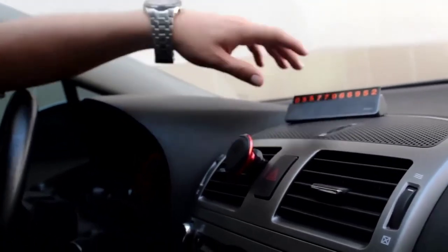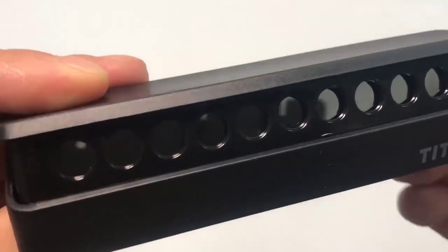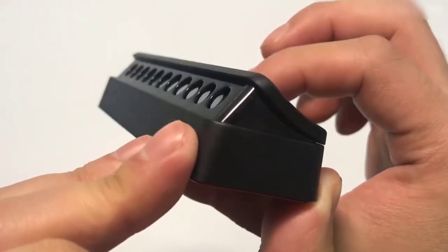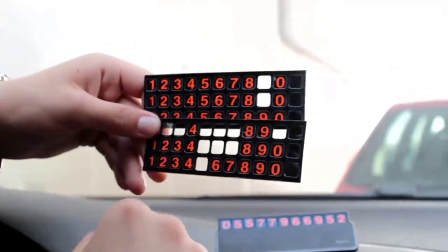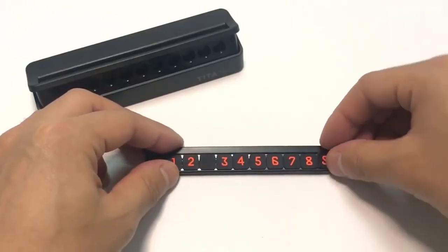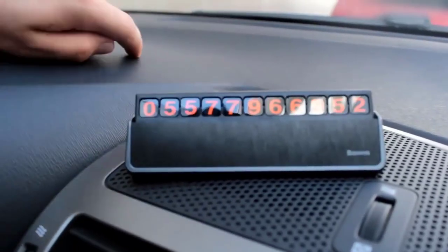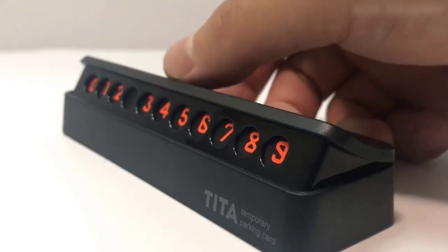It's nothing more than a sign in the car on which you can display your phone number. If you leave your car in a place that is inconvenient for others, they can call you and the situation will be resolved. The numbers are not stickers but magnets — very handy for future phone changes. The numbers are attached to magnetic bases, and the plate itself attaches via double-sided adhesive tape. Thanks to the froggy mechanism, you can press on the edge of the product and hide or display the phone number.